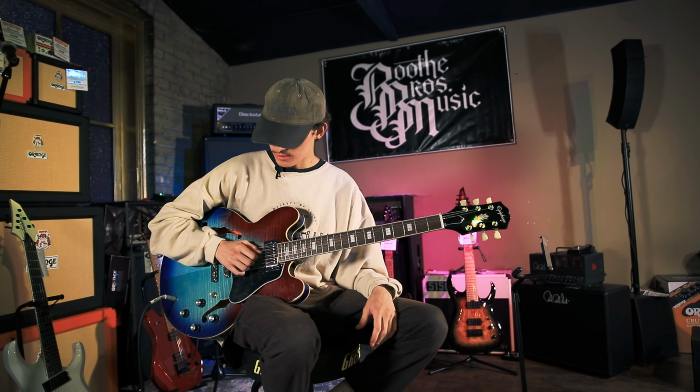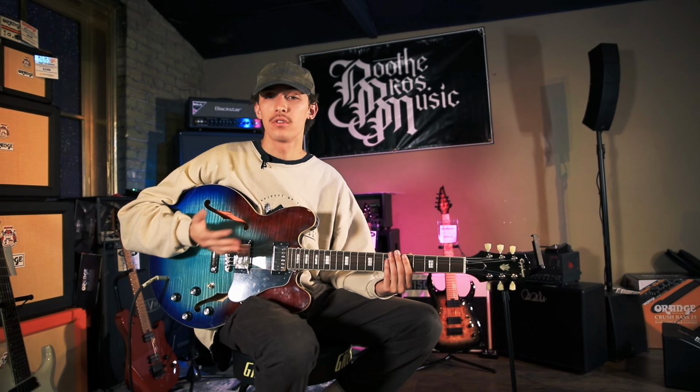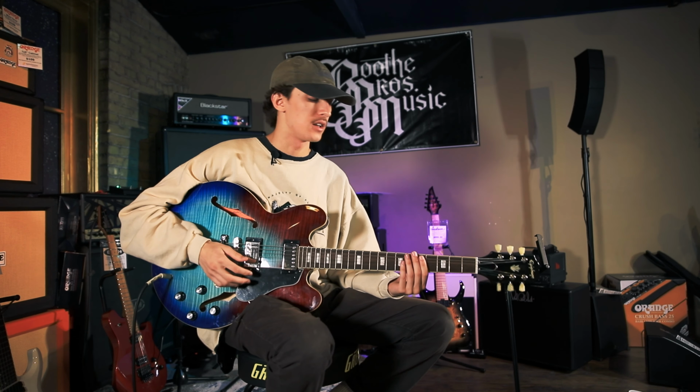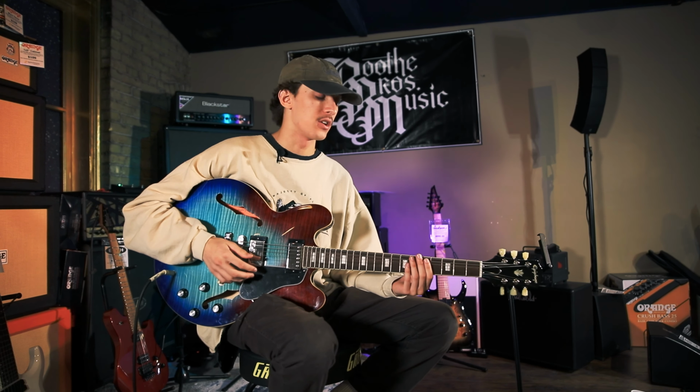The humbuckers, especially these ones, provide a lot of versatility with your tone. They're warmer, as well as, of course, it being a semi-hollow, like I said, you're going to get more resonance and more warmth out of that. So if you're into stuff like jazz and old blues, this would be a great guitar for you.